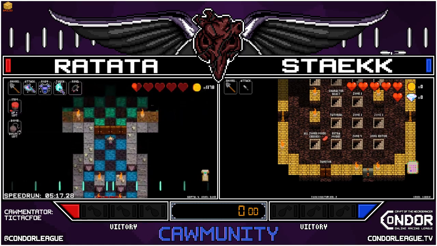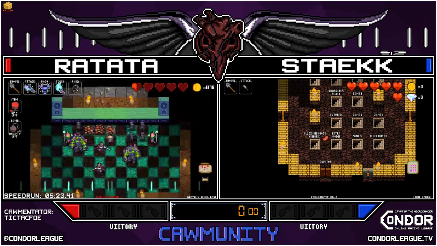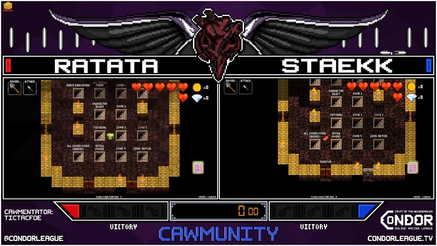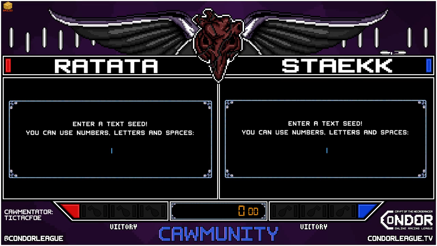Oh hey, it's time for a Necrodancer World Cup number 2 race match between Ratata and Staekk. I forget which group these boys are in, but Ratata has a record of 6-6, the best win of 9:43 and average win of 10:56. Staekk has a record of 10-2 with the best win of 8:15 and an average win of 10:18. So Staekk looking a little better on all fronts there.